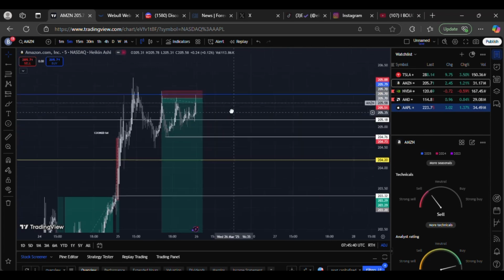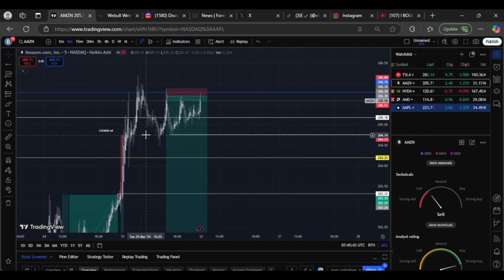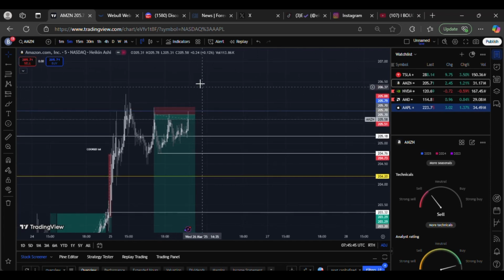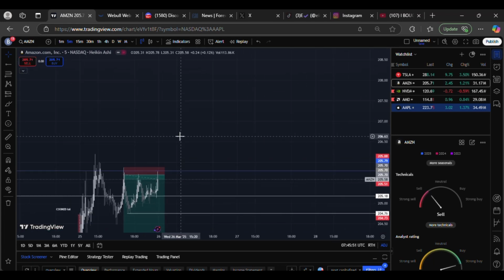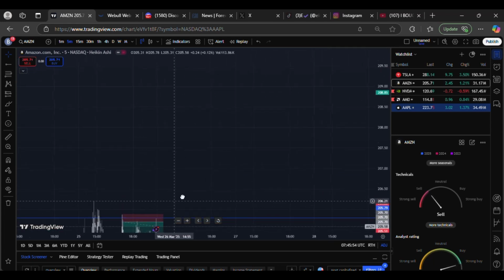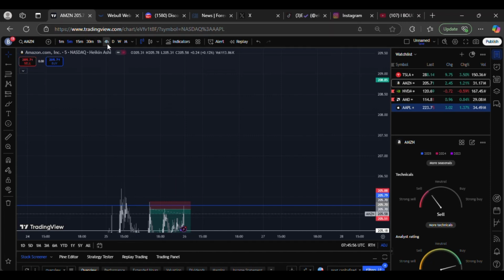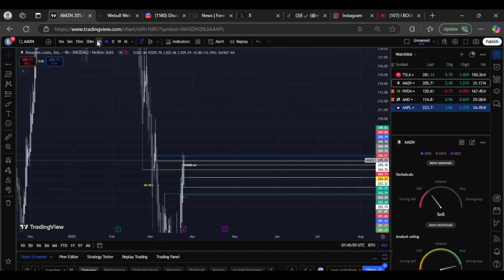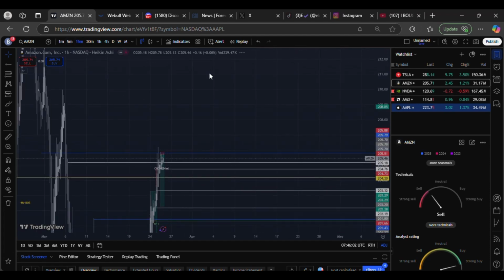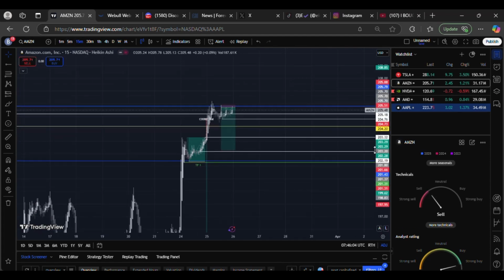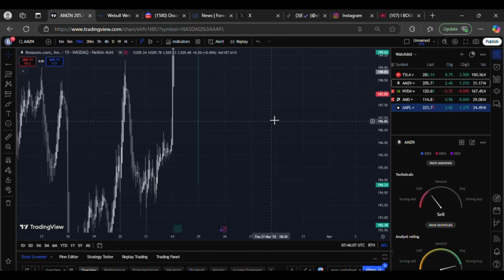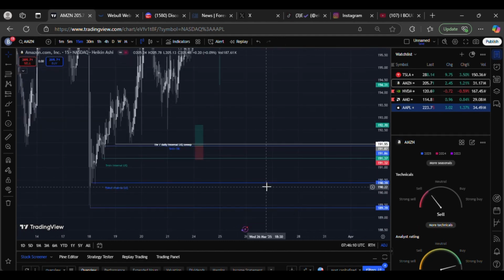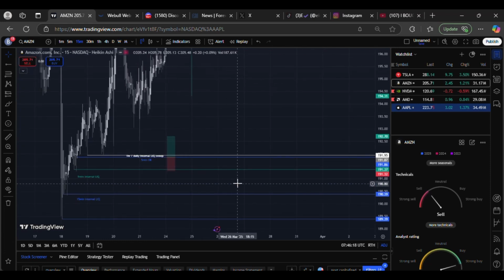Because, like I said, market created all of this right here after an hourly liquidity sweep. After market was supposed to continue up with some good amount of volume after breaking these highs for a 4 hour continuation. But we have no 1 hour internal liquidity. Don't really have much 15-minute internal liquidity. Especially down here. You get this one 15-minute retest. You don't get a 15-minute internal liquidity sweep.